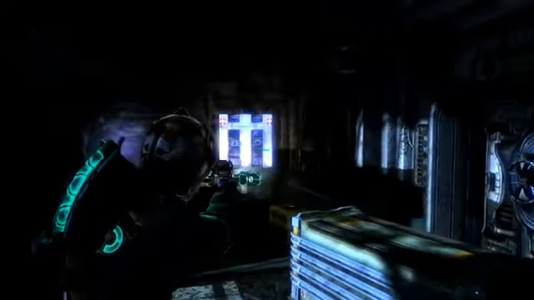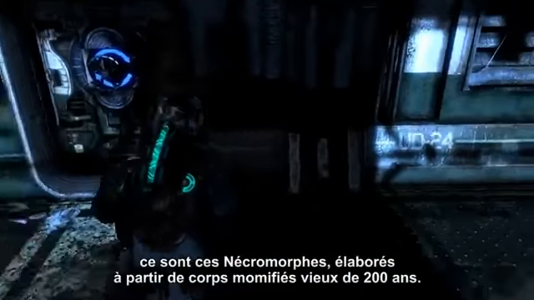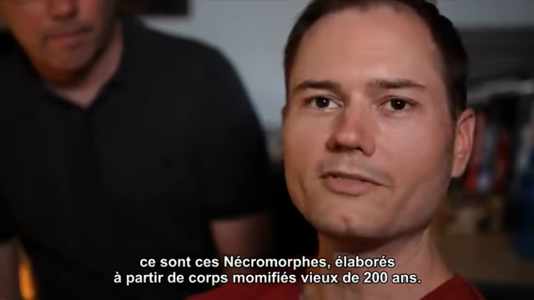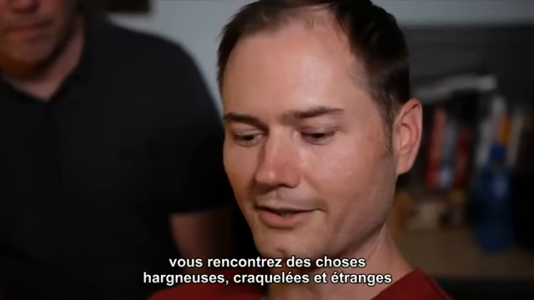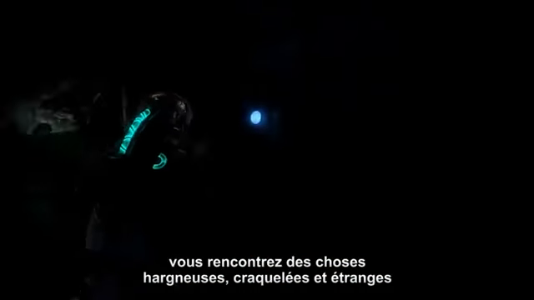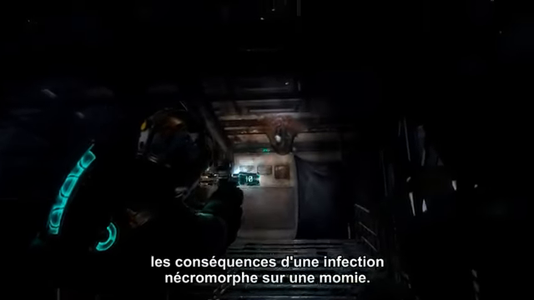Yeah, okay. One thing that I think is really interesting about the Necromorphs this time out is that they've been made out of these 200-year-old mummified corpses. So as you're going through the ship, you find these kind of crusty, crackling, strange aberrations that have been turned into necromorphs from a long, long time ago. It's just a really interesting way to see what the necromorph infection would do to a mummy.